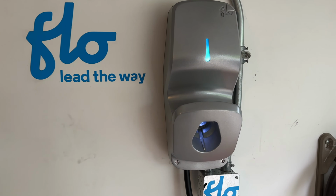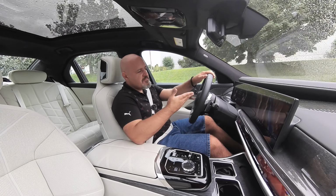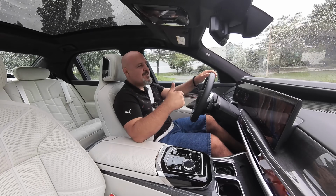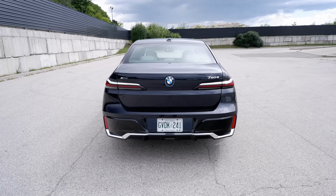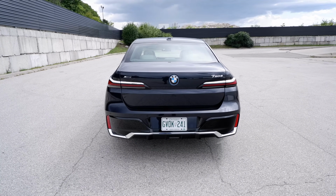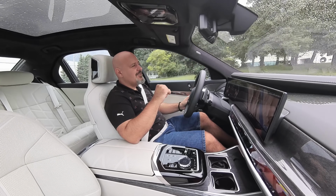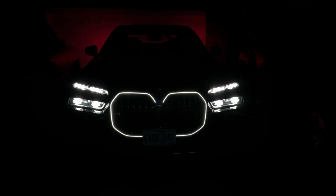If you plug it in a lot, you can do from 0 liters per 100 to maybe like 2 or 3 liters. Personally, I'm at 3.6 liters per 100 kilometers, and that's just because I wanted to test what it's like when you run out of juice. But honestly, I think in my everyday commute, I'd probably be around like 1 or 2 liters, which means that this thing becomes extremely efficient to run. Okay, you spend a lot of cash to buy one of these, but it doesn't cost you a fortune to run them after that.